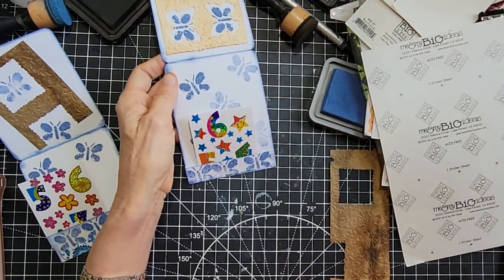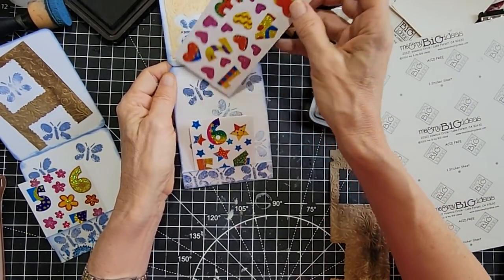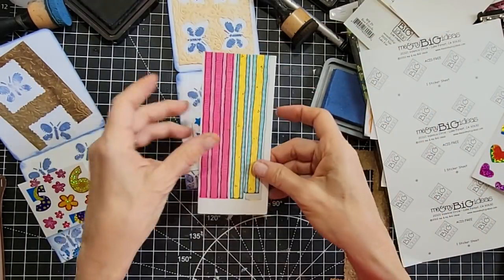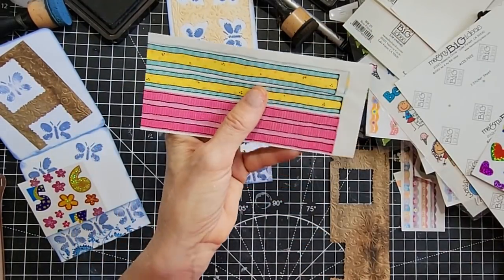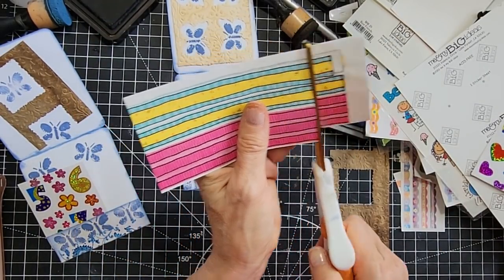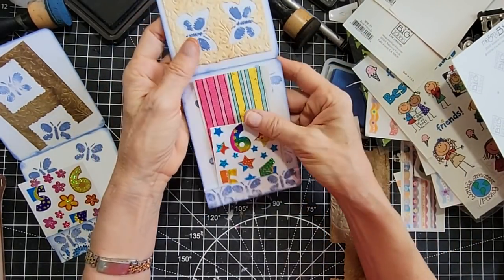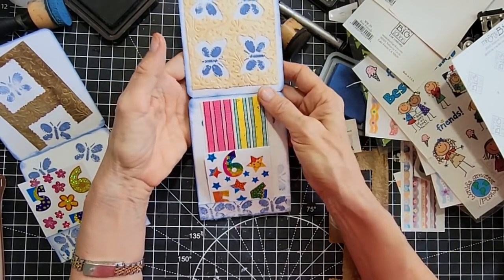I probably could have almost used the whole thing. I wonder if one of these will fit. Nope, it doesn't quite fit. Let me put something else back there. Oh, you might be nice. Yeah, let's put you in there. All right, let's just cut you off. We'll put you in the back. Yeah, perfect. So we can put multiple ones in one of these, which is very fun.